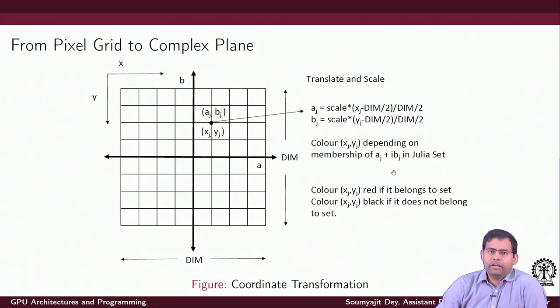So, when I say that I have a corresponding value in terms of AB, I will be doing some computation on this, and then I will determine whether this coordinate is a member of the Julia set or not. The fact that it is a member will be represented by a different color. The color coding we are going to follow here is that for the color of pixel xj yj, if it is red, that would mean that it belongs to the set, and if it is black, that means it doesn't belong to the set. So overall, I would expect at the end a blackened screen on which I have a red colored pattern, which is representing the Julia set.